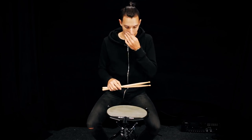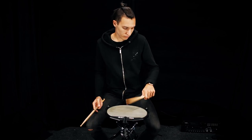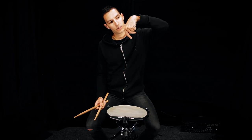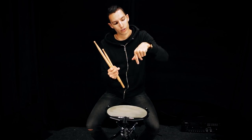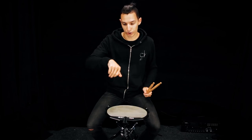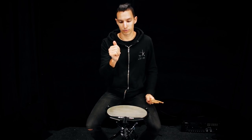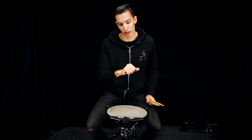Sometimes I see drummers playing using the finger motion with the German grip, but when I try to assume this position with my hand, I can feel some tension here, and so for this reason I prefer not to do this kind of motion, because I'm afraid that in time this can damage my body. So I'd rather just switch to this motion, which doesn't really hurt, it's perfectly comfortable. And so I shifted from a German to a French grip.